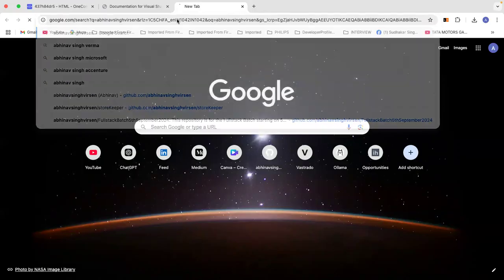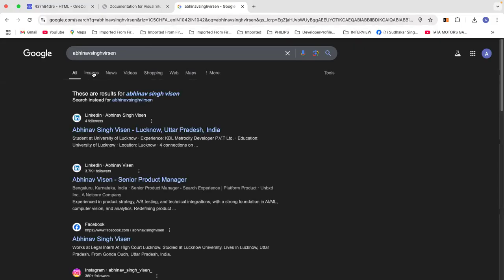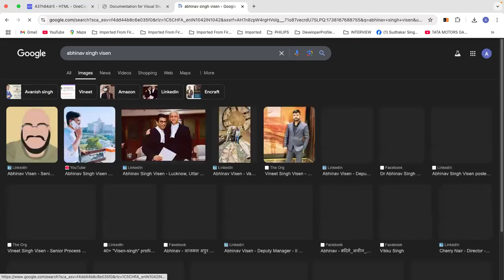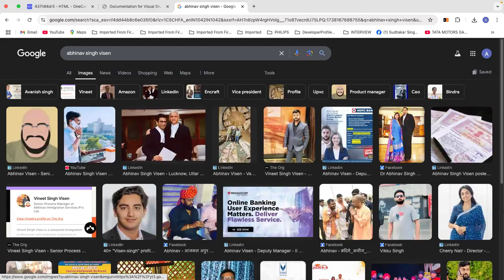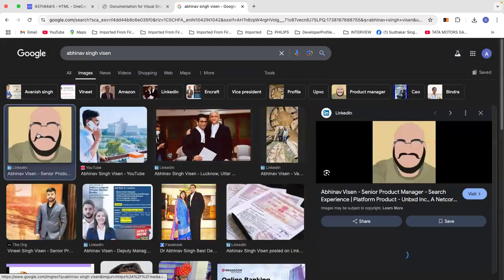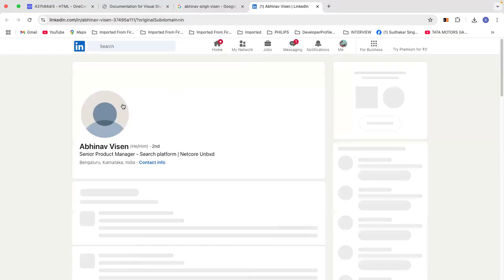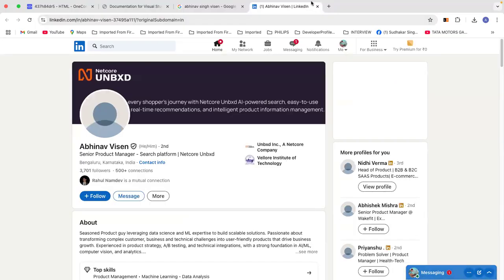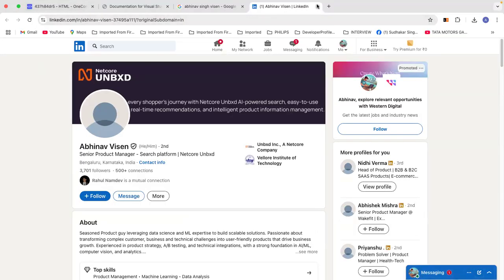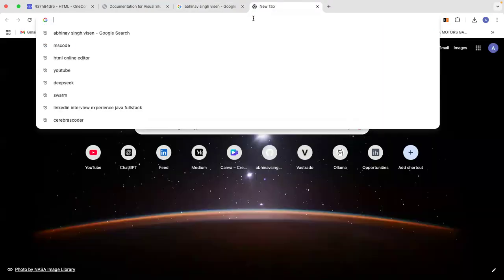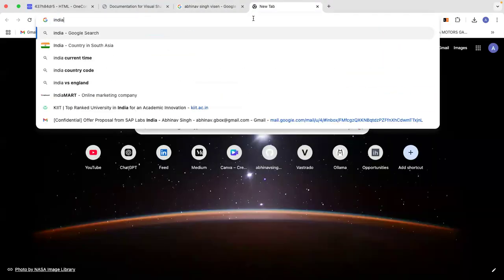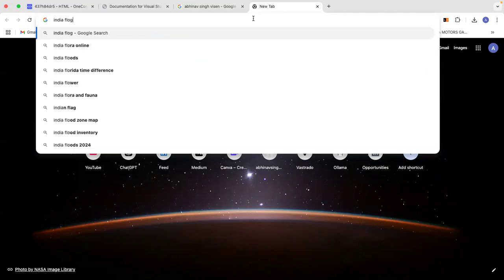It's coming up with a lot of other people. It's taking to LinkedIn, which is not good, which we cannot render. So any image from Google, Indian flag.